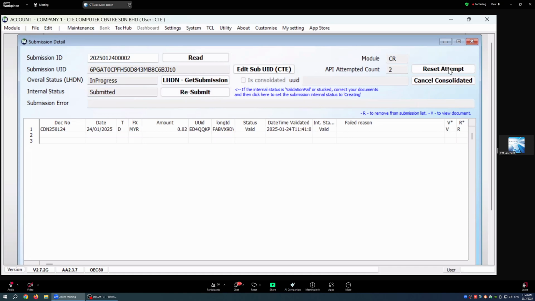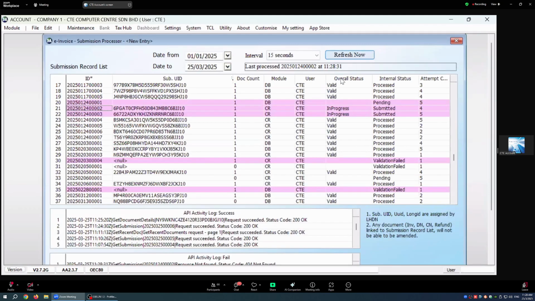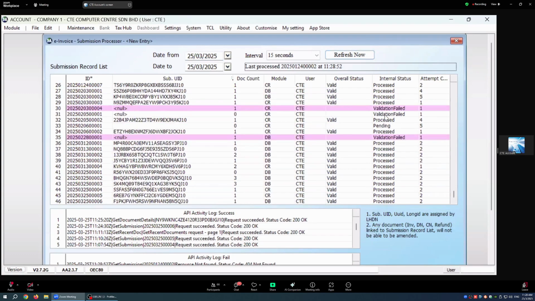Like yesterday, the customer said pending list. I said, oh, you want to be fast, you can click reset attempt. Once they click reset attempt, they refresh, then the system will keep processing. Keep processing means the system will generate the output file, or input the file. Then you can see all the things. Okay, so that's it.